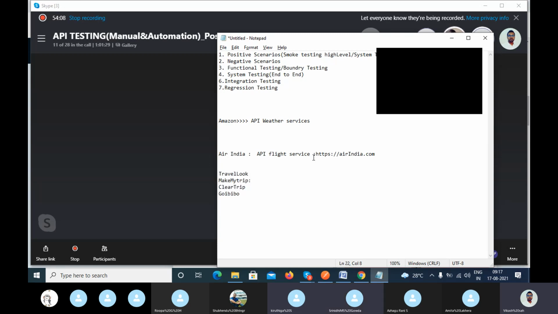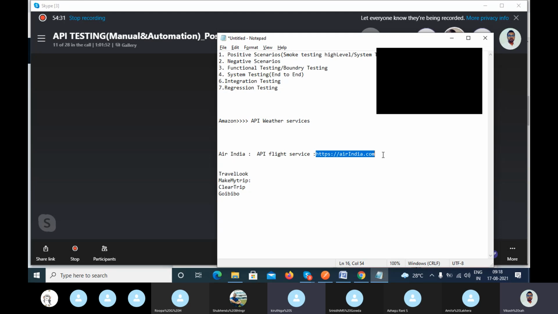Right. So when the Air India team is creating the services, that does not mean they are creating their UI or front end also. They just create the services, not the UI.